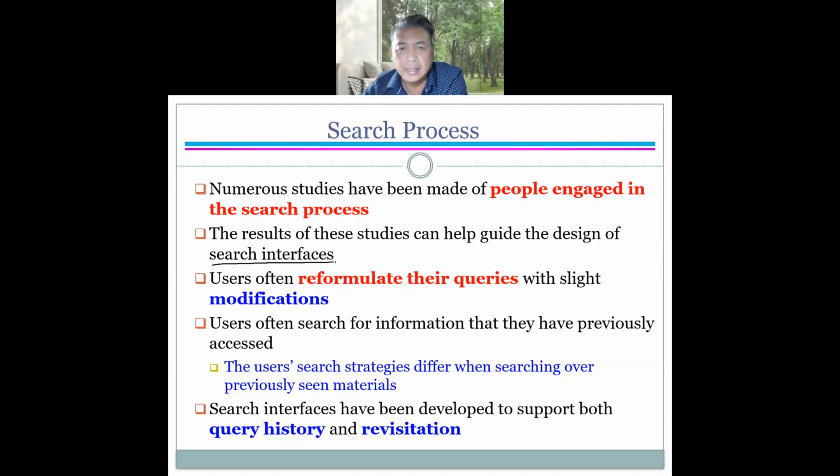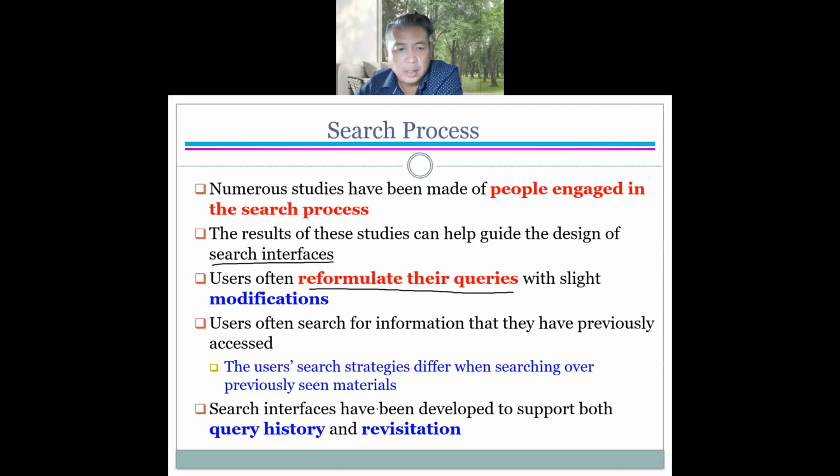How do we provide the interface for the user to key in the keyword and then display the result? In most cases, users tend to reformulate their query, meaning that they will readjust or strategize their keywords in order to get a better result. Normally we look for certain information based on a specific query. But if we do not find any relevant document with respect to the query, we will change our keyword. We will change our strategy. We may use the keywords "and" or "or" in order to narrow down our search result.